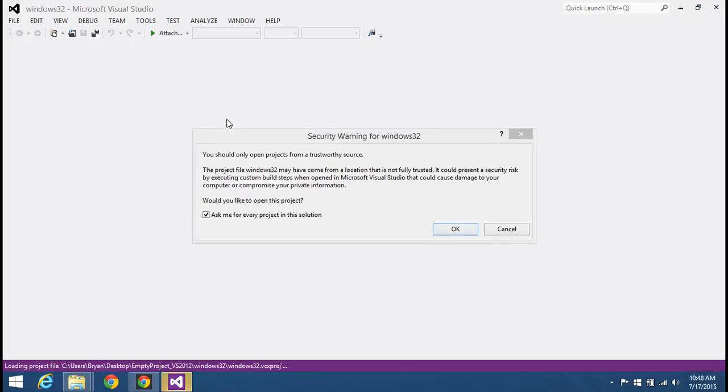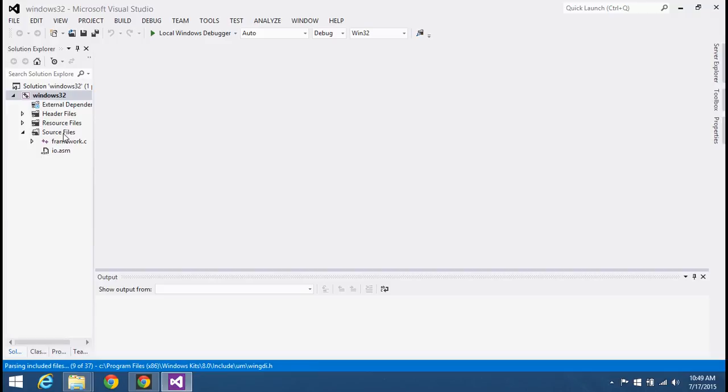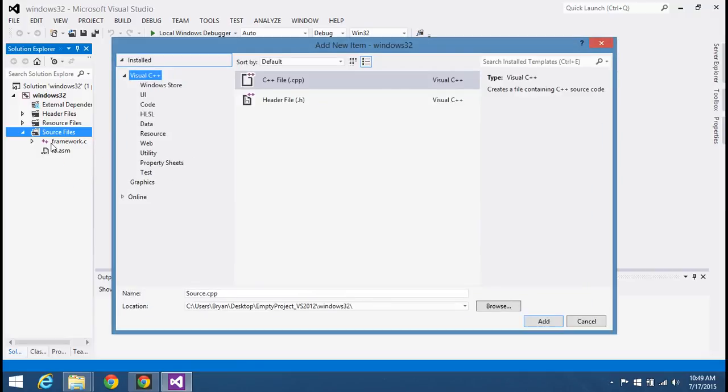Inside of Visual Studio, this is your programming environment. All the programs that you write should be done with this. You're going to right click on source files and go to add new item. What we're doing here is making a file so that we can program with. I'm going to name this main.asm, and the ASM extension is important because that's how your file is going to be read as an assembly file. Alright, and that should be good.